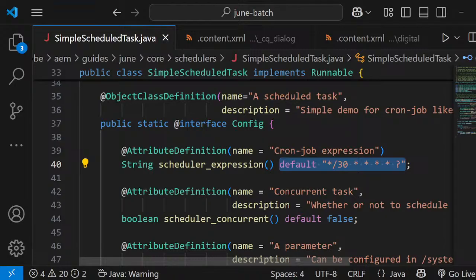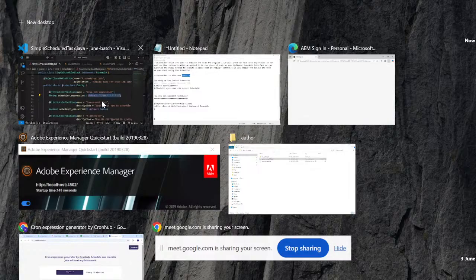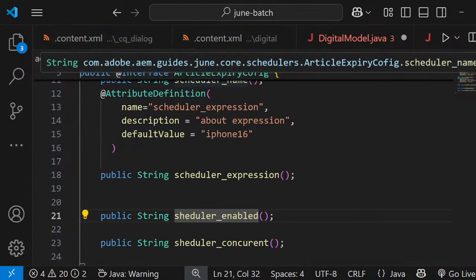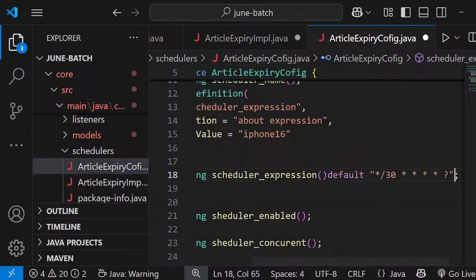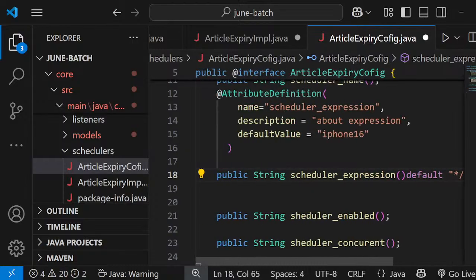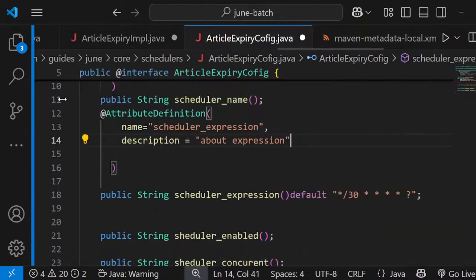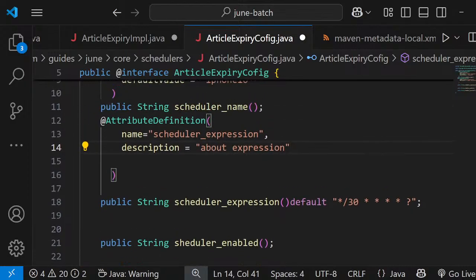Copy that default value and I am going to my program. My program name is article expiry. This one, right? Cron expression. So here I can take the default values, and here I don't need this, I am removing it. Default value also okay.